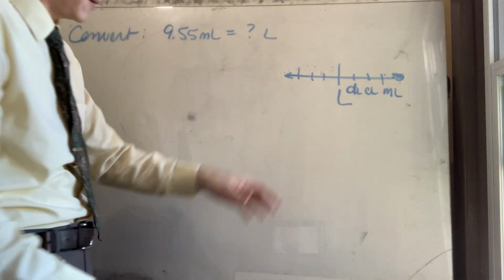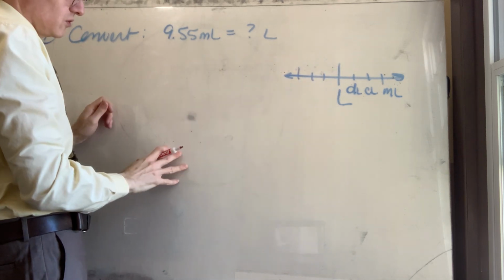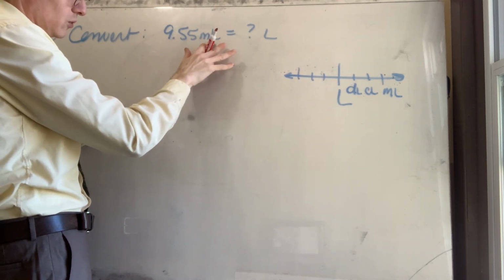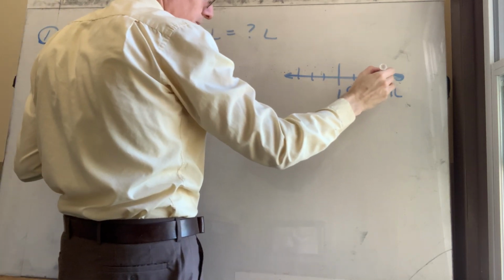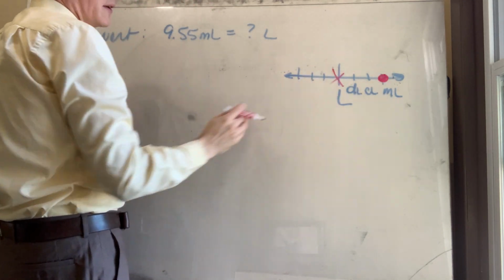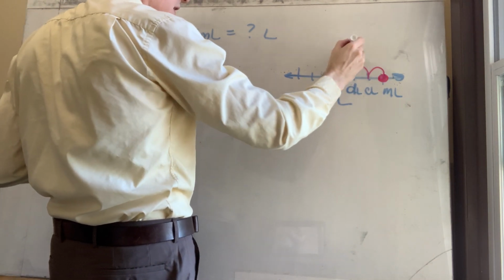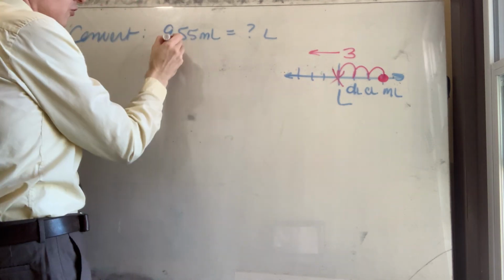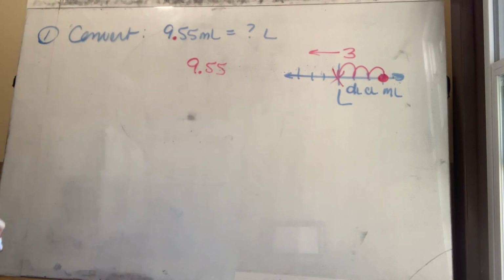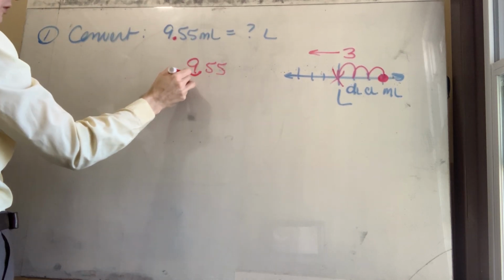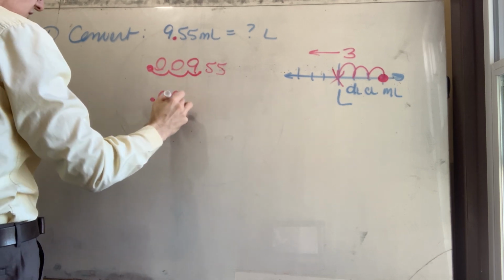The one nice thing about doing it this way is that it also tells you which direction you're moving your decimal point when you're converting from the smaller increment to the larger increment. So let us say you start here, all right, and you're going here. How many spaces is that? 1, 2, 3. 3 in that direction. So you take this decimal point and you make 3 waves instead of 3 leaps, right? 1, 2, 3. And then fill in the void. Right? This is the correct answer.